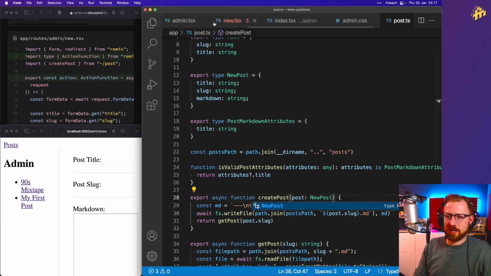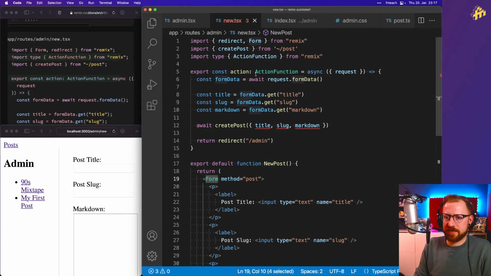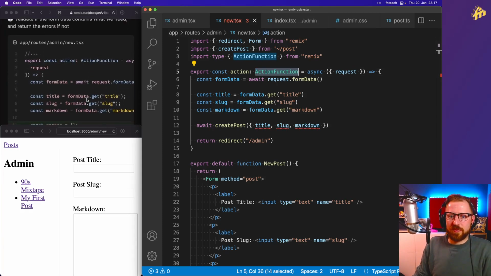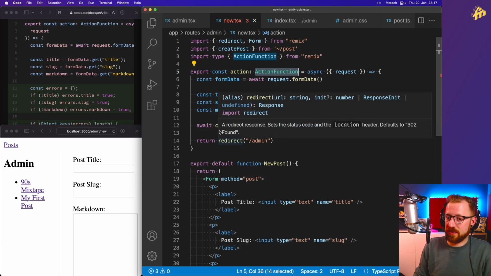That one with the action function we already did, where I said this is of type action function, and that stopped complaining. Not fully happy yet, because there could be errors. What if one of these isn't set?